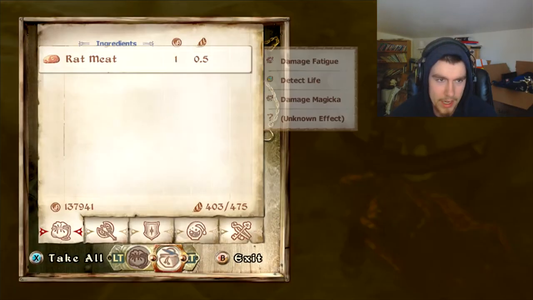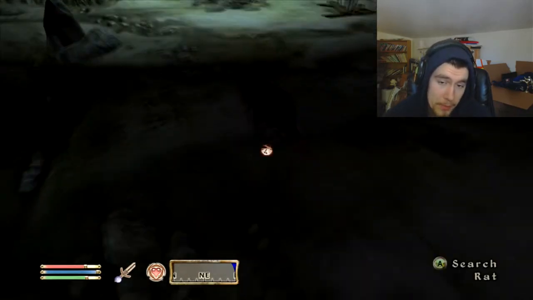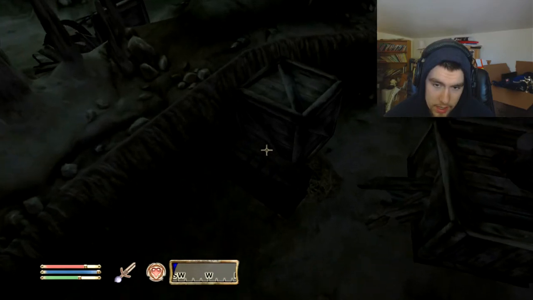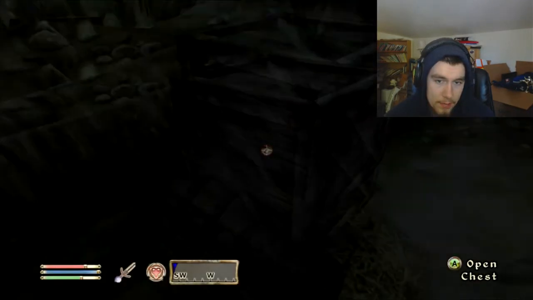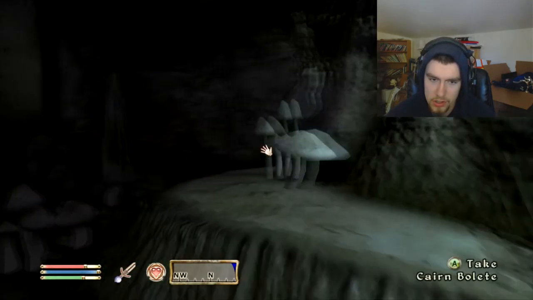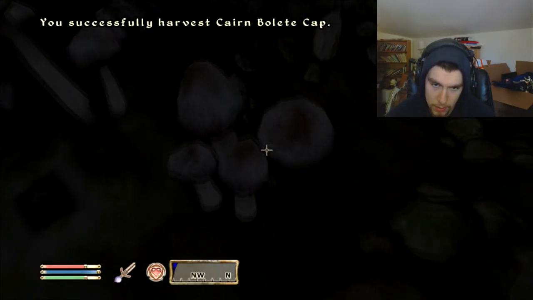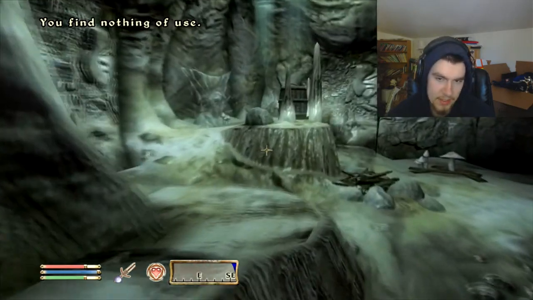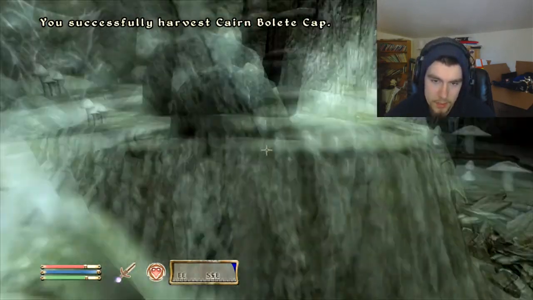Why are there dead rats? I mean, it's free rat meat to make the potions with, but I don't know. There's a lot of chests, actually. Boxes. I don't usually loot the boxes because there's usually just clothes and normal provisions, which you can't even use. It's just stuff in the game that's there to be there. This barrel looks suspiciously valuable.